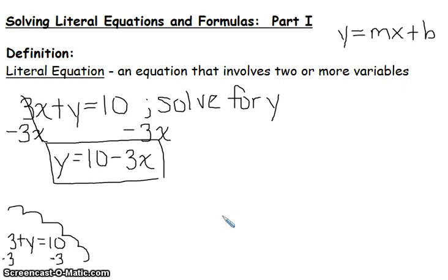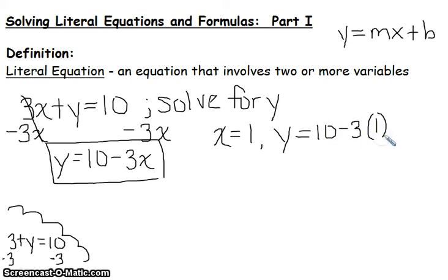Now again, like I said before, this comes in handy whenever you are trying to graph on a coordinate plane. If I were to give you a couple of values for x, if I were to tell you, one, that x is 1, and I want to know what's the y value. What's y going to be when x is 1? Well, that would be simple. You're just going to take your equation that you have here and plug 1 in for x. That's the value that you know. So I could write y equals 10 minus 3, and instead of an x, I'm going to put 1.